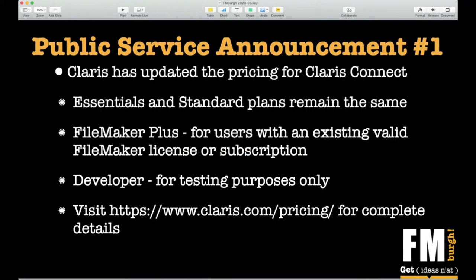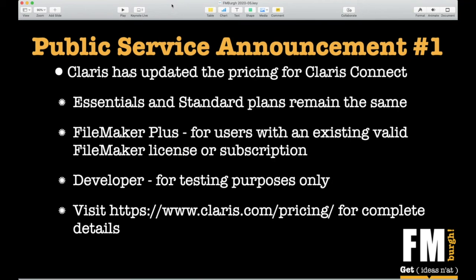And that is, last month, we had our Claris Connect demo that Bobby and Laura walked us through. But Claris has actually updated their pricing structure for Claris Connect. I think it was just announced earlier this week. They still have the Essentials and the Standard plans, which are $9.99 a month or $99 a month, and then the $249 a month, with the big difference being limited to 15 active flows versus unlimited flows, and the number of API calls being different.